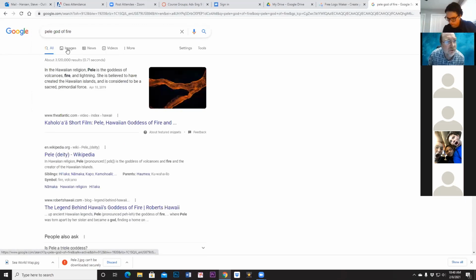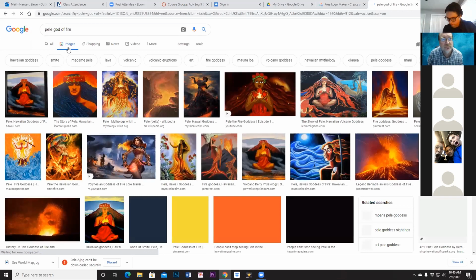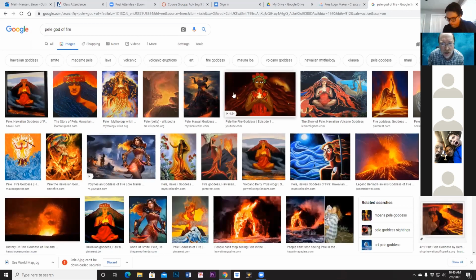I don't see any pictures. Wait, click images. Oh, look at her. She's smoking. Literally. Okay. God of fire, lava. Oh, the humanity. Okay. The only other trouble with these photos is that they're kind of like little paintings, and it'd be hard to cut out the picture of the goddess and put it on my map.